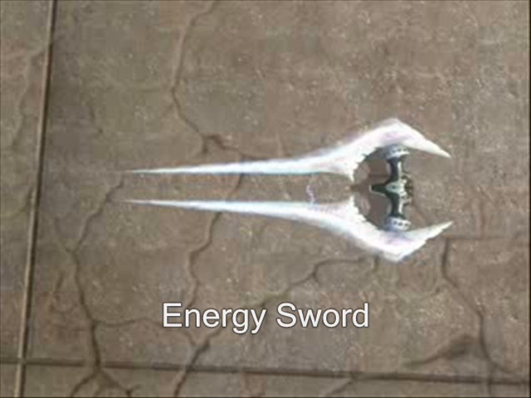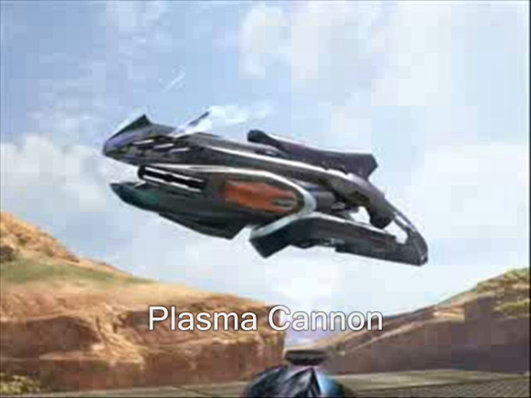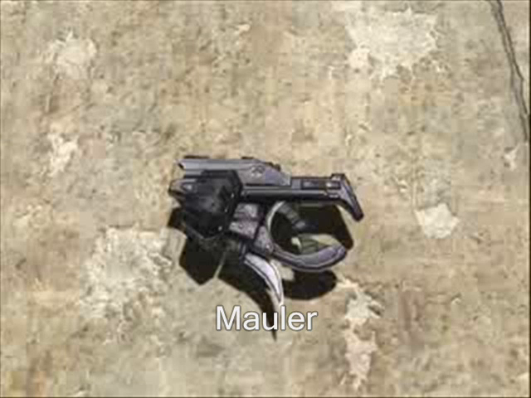Never mind, I lied. Though the Spartan laser is fun, definitely the most fun weapon to play with in the game is the energy sword. Works just like you would imagine any sword would. The fuel rod. Basically the exact same thing as a rocket launcher, except in name. Plasma cannon. Same thing as the machine gun turret, except it shoots plasma instead of bullets. The mauler. Great in close encounters. A good 1-2 punch with a mauler shot and a melee will get the job done.